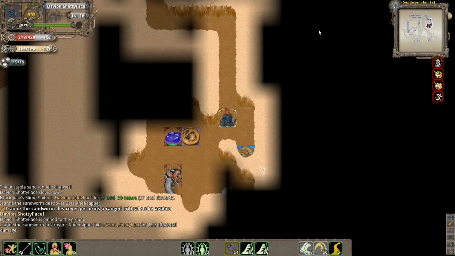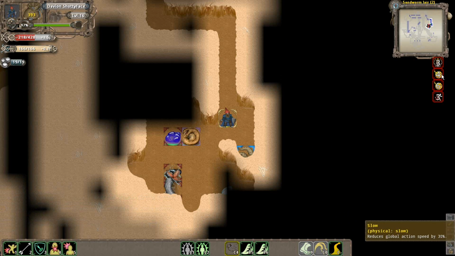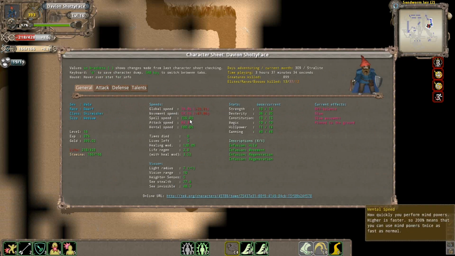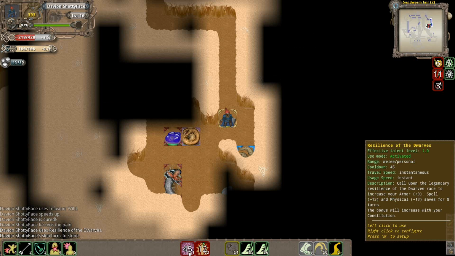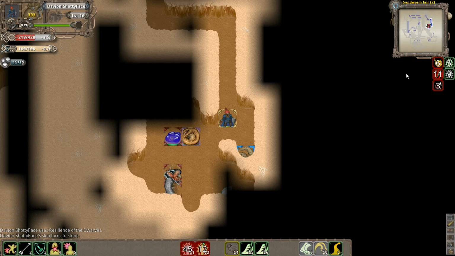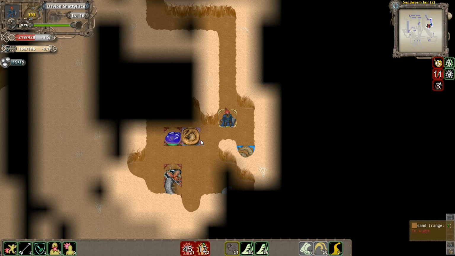Oh, kneecapper! Slow movement. So yeah, he basically has slowed me to smithereens there. Let's do that. Activate this. I got pinned too, which is going to really hurt. This is a really bad situation because I can't really run around from this guy.